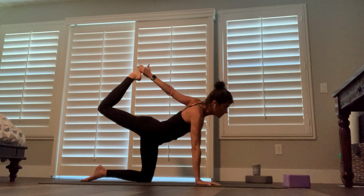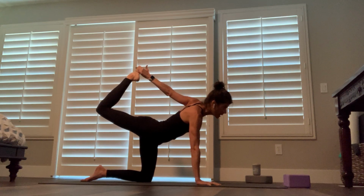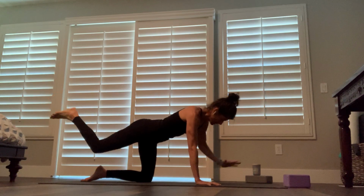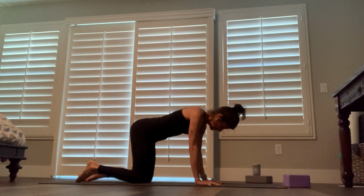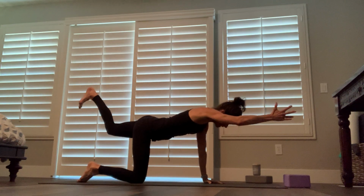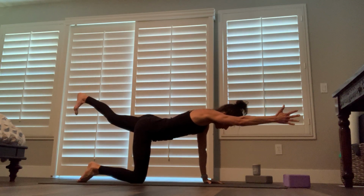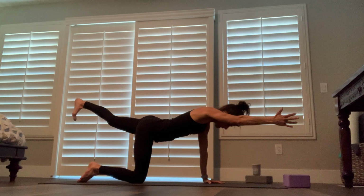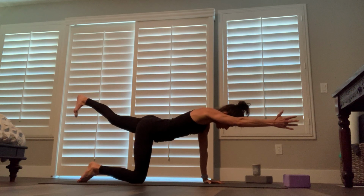Your gaze can be down or your gaze can be in front of you. One more inhale here, lift those toes just a little bit higher. Exhale, re-extend, and come back into tabletop pose. Inhale, left leg straight back out of the left hip, and right fingertips straight out of the right shoulder. Exhale, hug your right shoulder down as you lift your left heel.